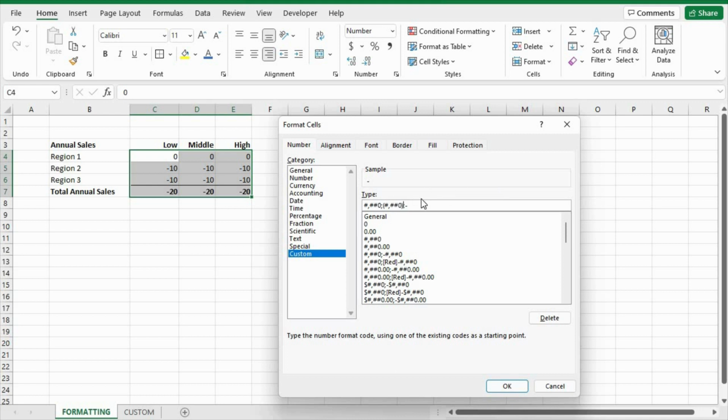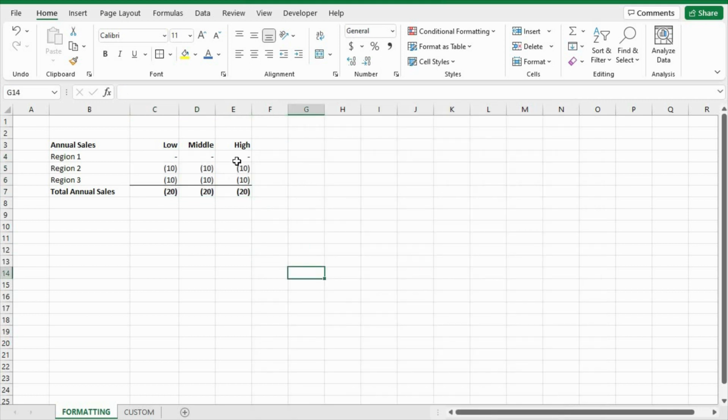So now Excel knows to show our positive numbers like this with a comma before the 1,000th place, and to show our negative numbers with brackets around them, and to show our zeros with the dash. And that can look a lot better and prevent user errors because it's obvious that some values are missing here. And it's a lot more easy to see these brackets than that little negative sign that was there before.